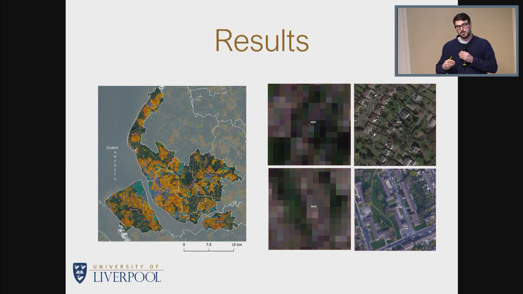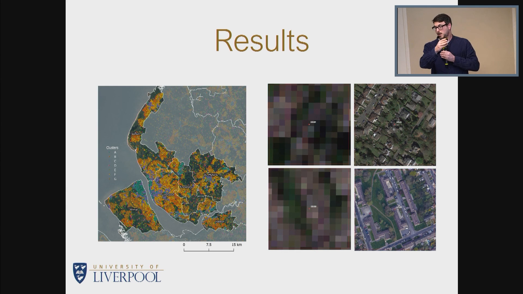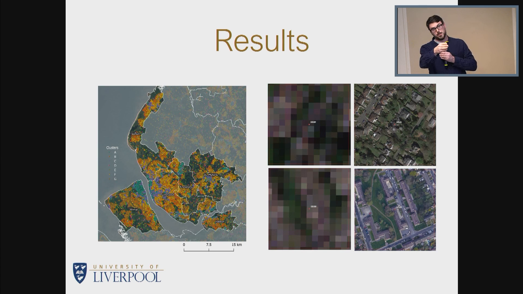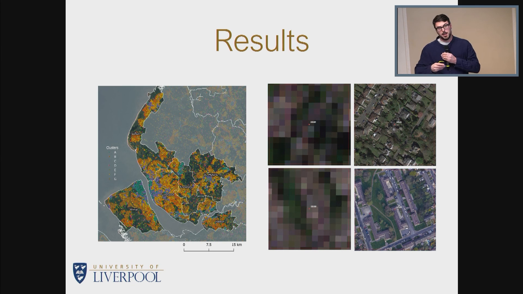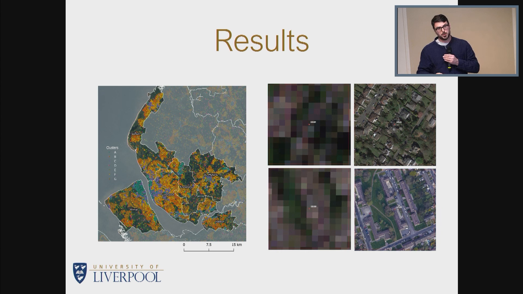In our model these two areas come up as the same cluster, but if you look at the Index of Multiple Deprivation they are very different locations. The one at the top is a very affluent suburban location with large houses and large gardens; the one at the bottom is a council estate that also happens to have a lot of park land around it. In the Sentinel-2 images they look quite similar, but they have very different social characteristics. That's always something to bear in mind: there are interesting interactions between what is learned from the data and the scale at which you supply the algorithms, and it's important not to over-claim on what models actually show.